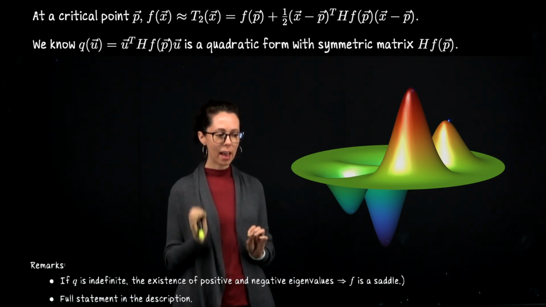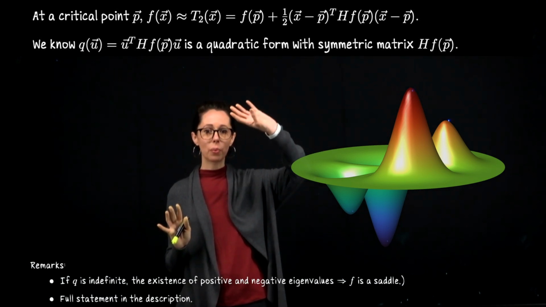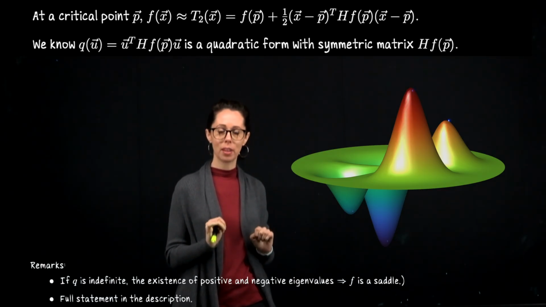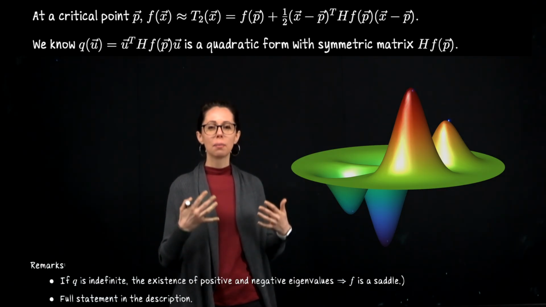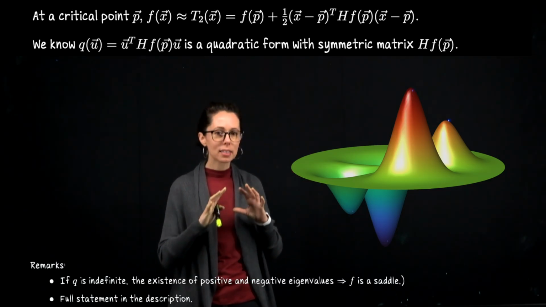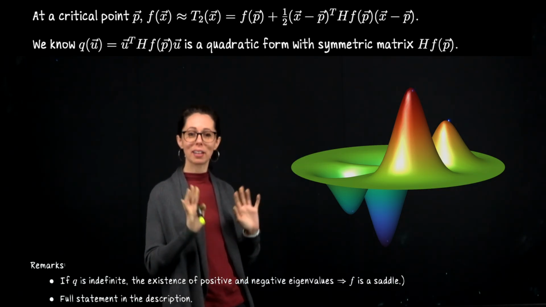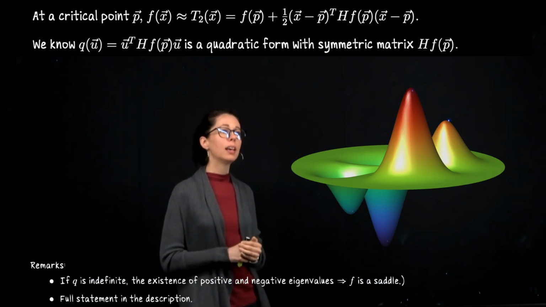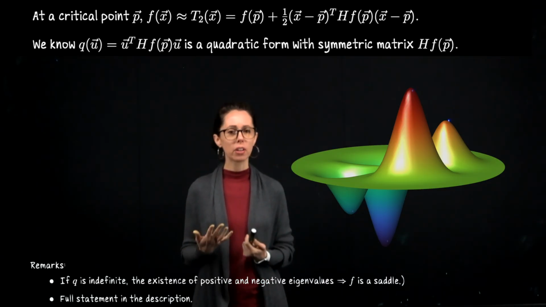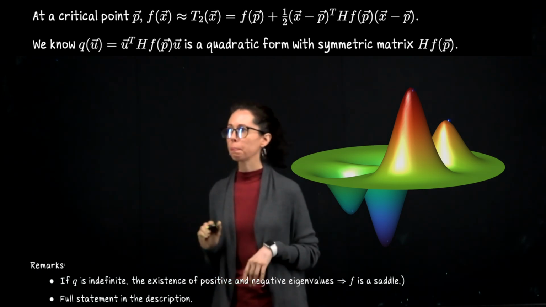Remember that f is not a quadratic form. f probably has other stuff going on that we have truncated or cut out of the picture when we restricted our attention to just T2. So the behavior of the Hessian might give you enough of an idea of the behavior of f, but it's not an exact perfect description, meaning that, again, f is not a quadratic form, so it's not equality, it's approximation. Okay, so I'm hinting at the idea that the Hessian can be a good enough approximation, but not always. Let me just write down the statement, then I'll talk through how to think about it. Okay.